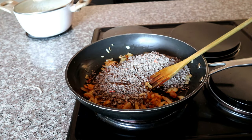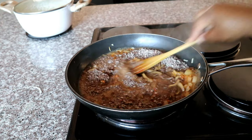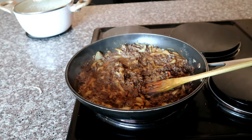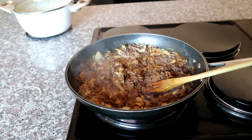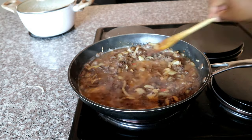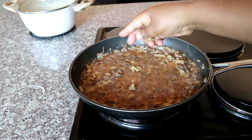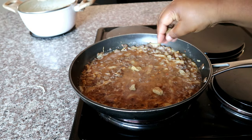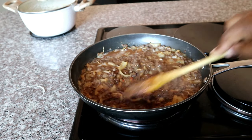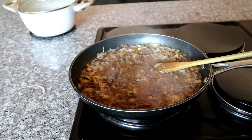Then I'm going to be adding the soy mince granules. In order to cook and prepare this, you need to add water — I'm adding water intermittently, starting with a cup, and I'll continue adding more as I go. The reason I don't add a lot of water at the beginning is because I don't want my sauce to be very runny. Then I'm going to be adding some vegetable stock — you're welcome to use whichever stock you prefer, including beef stock.